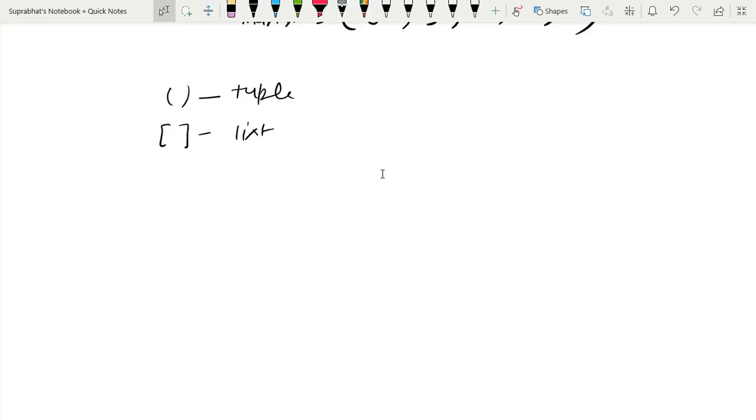और जहाँ पे आपको ऐसा लगता है कि आगे चीज़ों में चेंजेस करने की ज़रूरत पड़ेगी, जो आपने ग्रुप ऑफ वैल्यूज, आइटम्स लिए हैं, उनमें चेंजेस करने की ज़रूरत पड़ेगी। इफ़ यू वांट दैट दोज कलेक्शन ऑफ आइटम्स you have to change further, then you will use list. Okay, now everyone has clear two data types, that is list and tuple? Yes, sir. Any doubt? No, sir. Okay, so next one is, that is type dictionary.